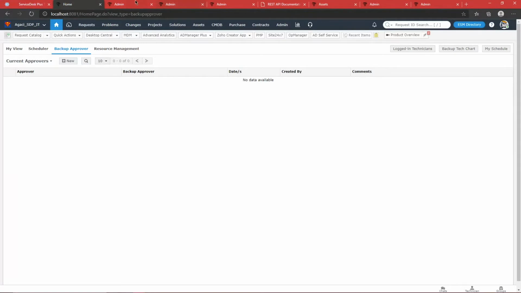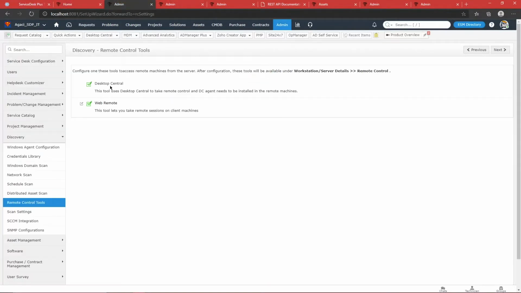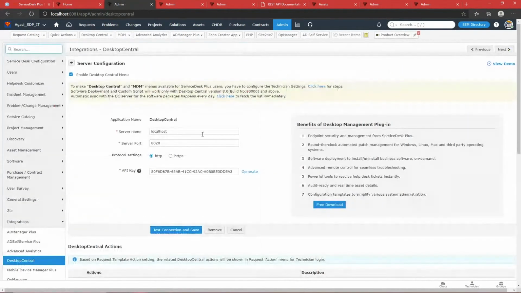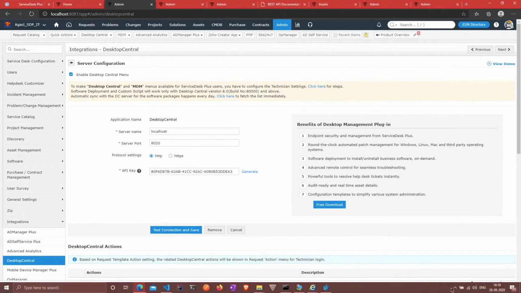So that is about the WebRTP, and we do have another way of remote control, which is using the desktop central agent. Basically, this requires integration. When it comes to desktop central agent, you'll have to connect it with the agent, and it is also a ManageEngine product. It is like SCCM, an endpoint management tool. It is going to communicate with the endpoint, and it helps to deploy patches or images. Those can be handled from the desktop central, and they also have an agent.